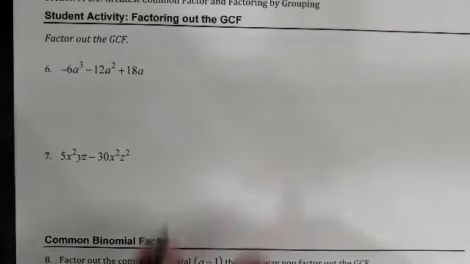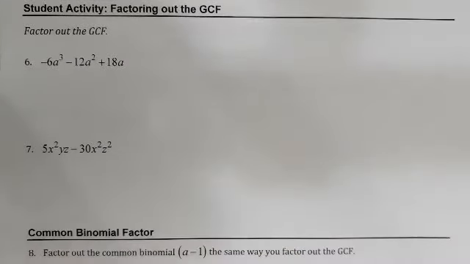So, we're looking at this thing. So technically, y'all should be doing these on your own at this point. You should be able to do this. I showed you 2, 3 examples of factoring things out. I showed you 2 examples of finding the factor. So if we're looking at this between 6, 12, and 18.